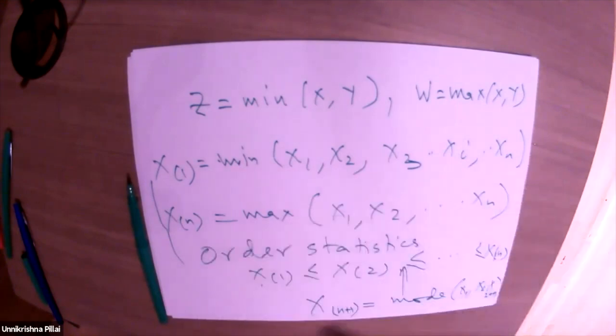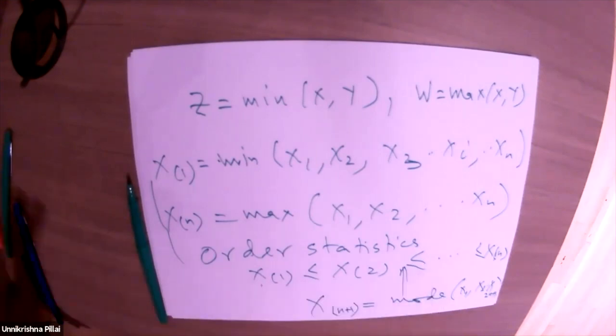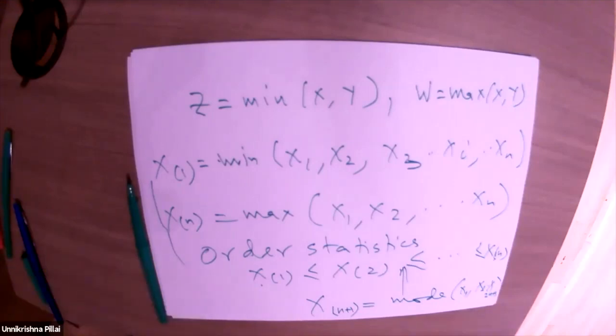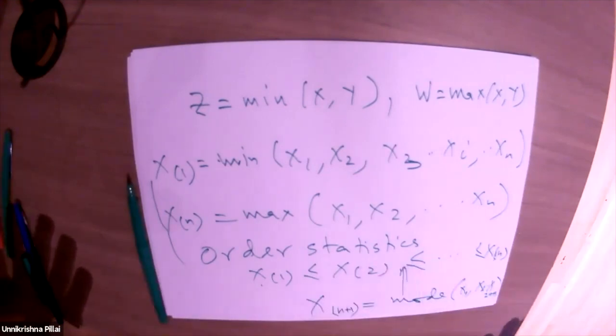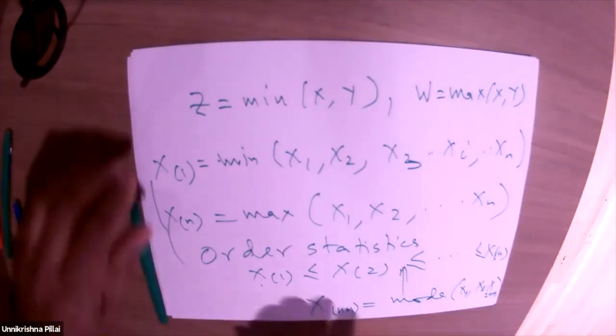If X1, X2, etc. represent the snowfall levels in a city, then the maximum will give you an idea about how many resources you should put in for next year. Because next year, if you want to be safe, you can say the amount of snow is going to be beyond the maximum, or around the maximum. Or you can see that the maximum gives you worst case statistics. So minimum and maximum are in that sense useful.